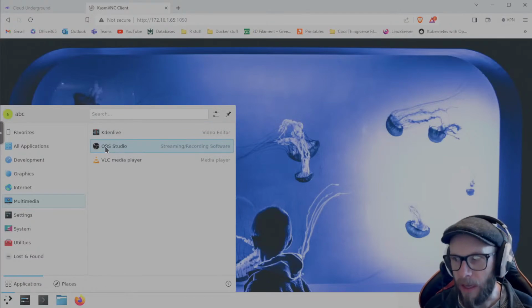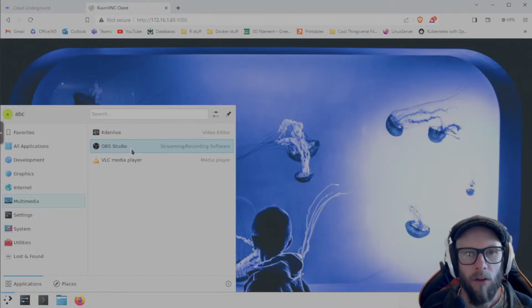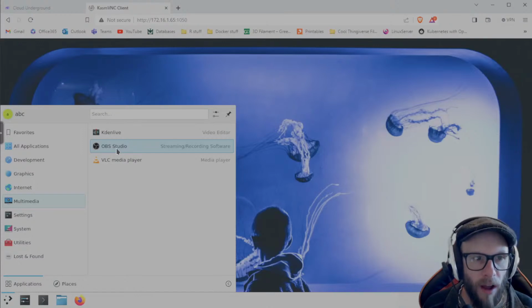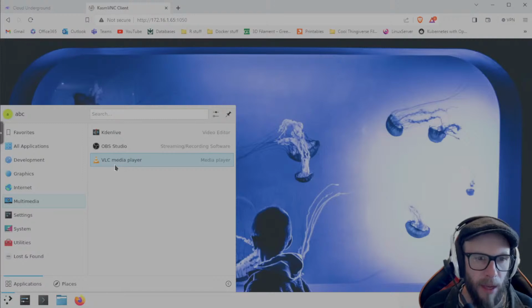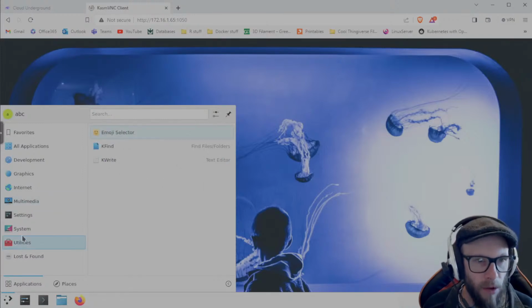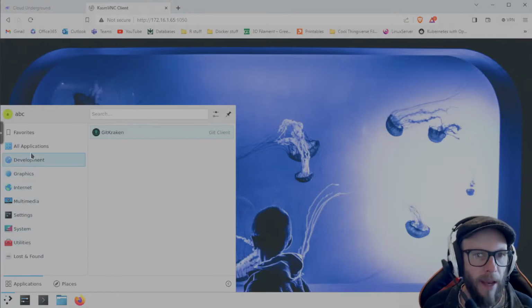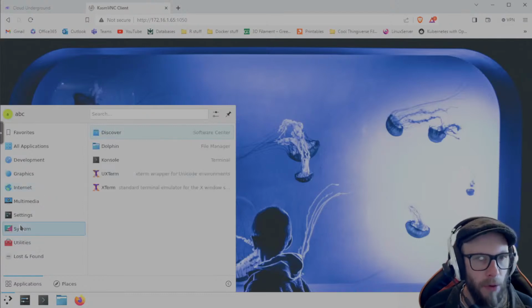Just like the one I'm currently making, right? I'm using OBS to record this, so you could use OBS in your Zero Trust Cockpit to record videos or demos, to send streams live and things like that. And then VLC Media Player is just an application for viewing media that you've already made. So those are some of the things that come with the Zero Trust Cockpit. I think at some point we'll probably add a few more things. It also does have GitKraken, and a few other things. But that's pretty much it.